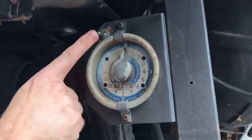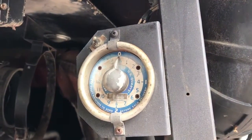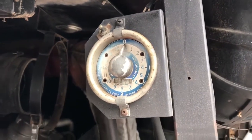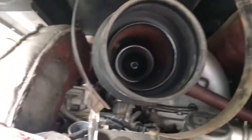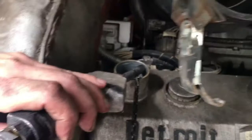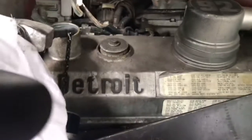Alright, so you have to turn this switch on. It fills the tank up with air. You're supposed to wait till that red light comes on. Is that red light on? Yes, the red light's on. That means we can start adding oil. This thing I think is leaking pretty good here. That's nice.